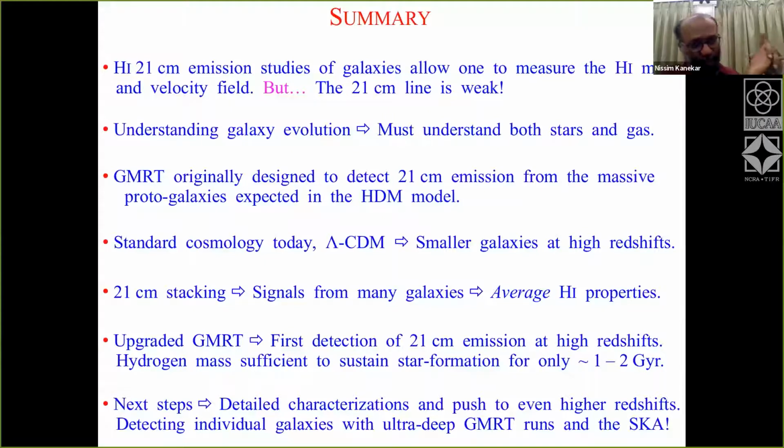And that's the problem. So all this will change in the next year or so once the James Webb Space Telescope gets launched, because then we can actually see these individual galaxies in their optical lines. So JWST will cover all the way up to about 50 microns. And so you can actually go out and observe the optical lines redshifted into the JWST bands. And so that will change things. Right now, there's a lot of skepticism about this redshift 11 galaxy in the community.